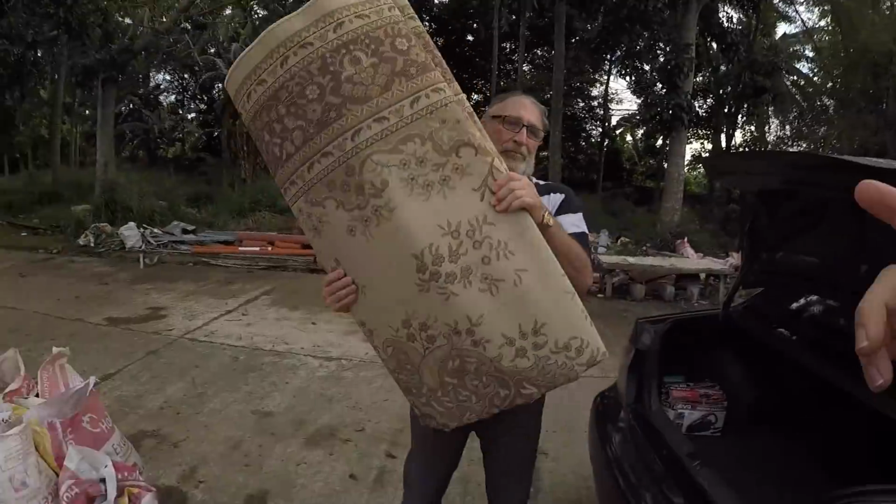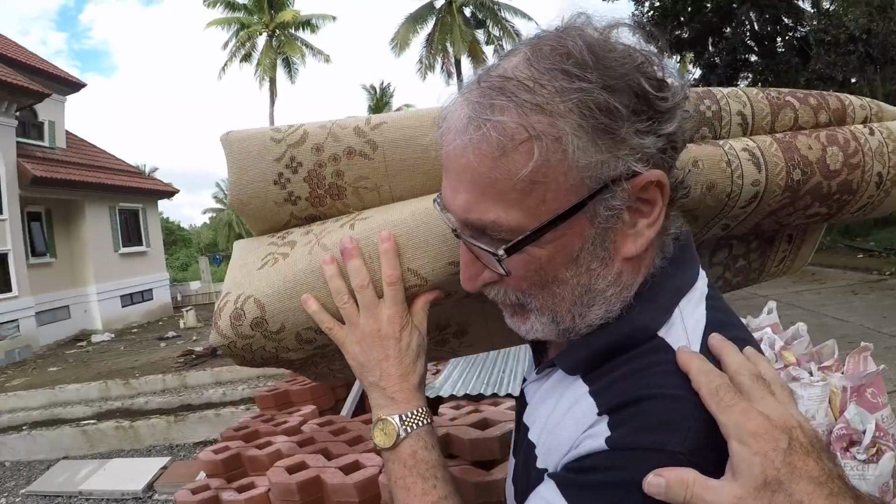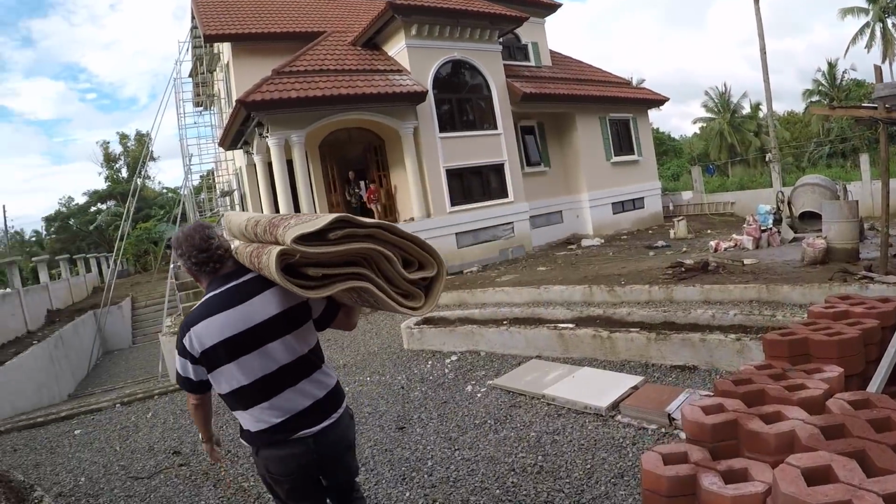Special guest over here today. Do you remember David and Rhia that have the house that we showed over in Mount Malarayat? Well, surprise, surprise, David is also in the business of selling carpets. He has these Southwest Asian carpets, Persian, from Turkey, and I have several of them in our house back in the U.S. He has a room that's full of the carpets. So if you're interested, I'll leave a link in our description block with his contact information, if you're in the local area and looking for Persian or Turkish type carpets.